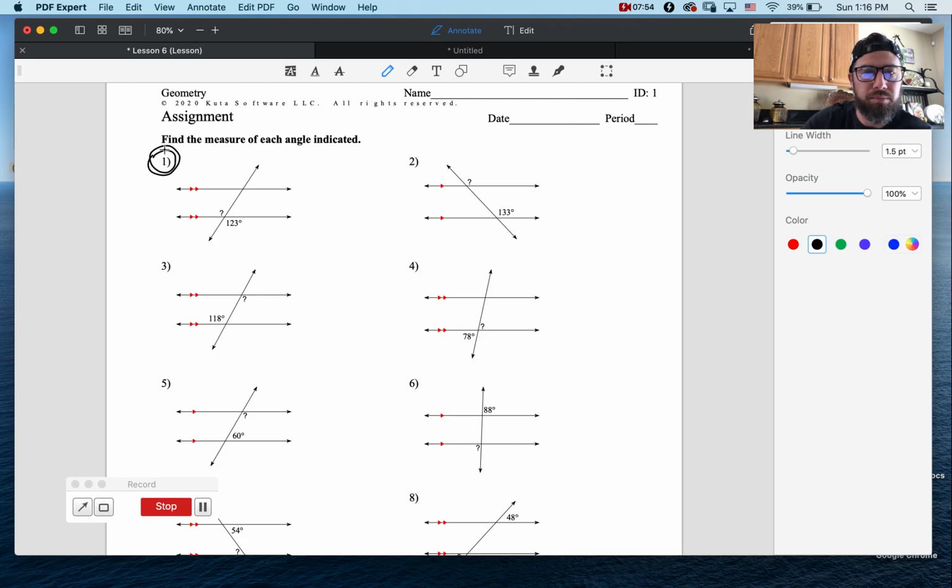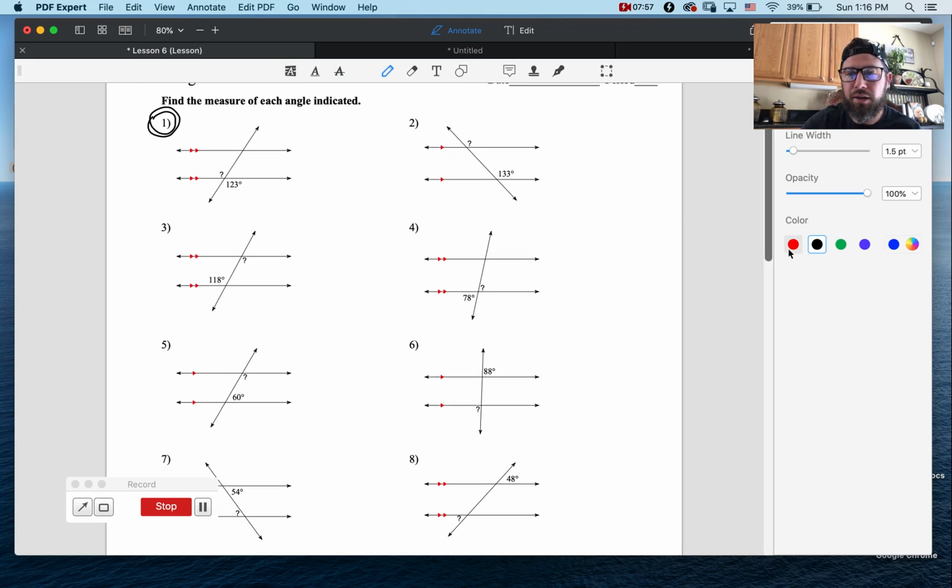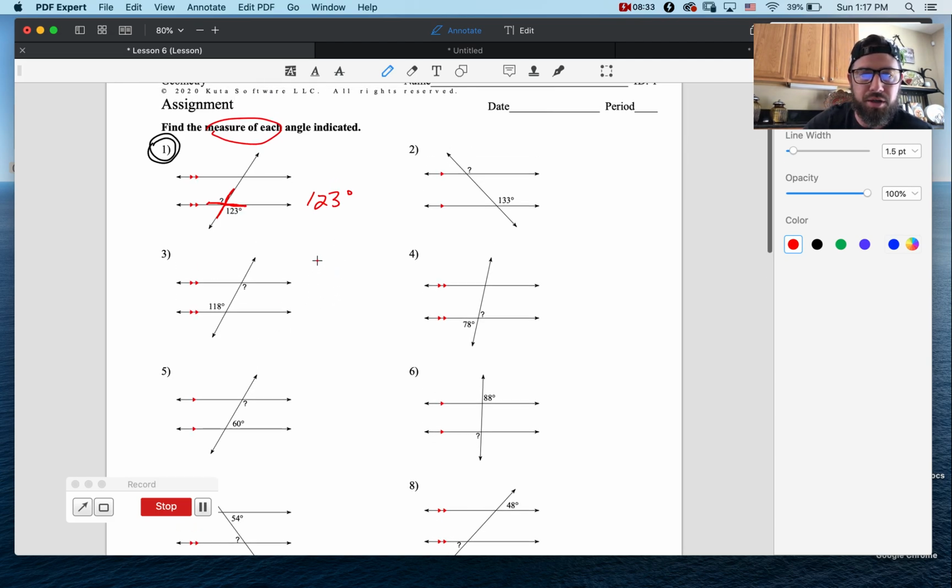So let's do number 1 together. Let's look at it. And I can recognize right off the bat, there's 2 ways to do this, I can recognize that this guy is obtuse. He's an open angle. Well, guess what? They're looking for this guy right here. They're saying find the measure of this angle. Well, isn't this guy open? He's obtuse as well. So obtuse and obtuse are going to be the same. So this guy's 123. Okay. Oh man, I got to teach you something else down here in a second. So you got to pay attention.